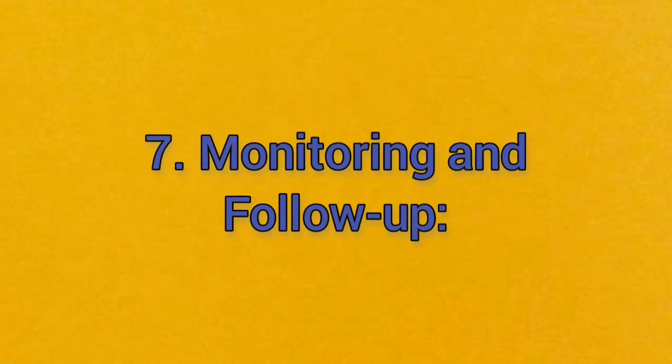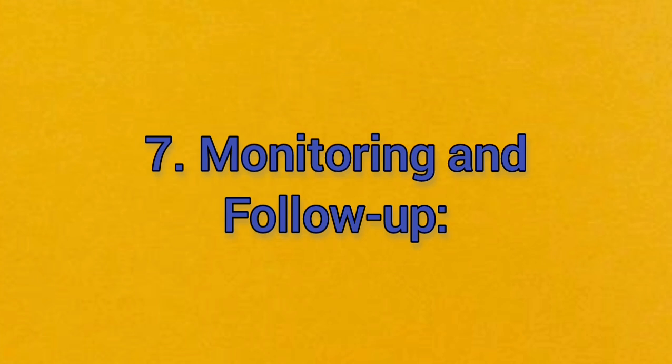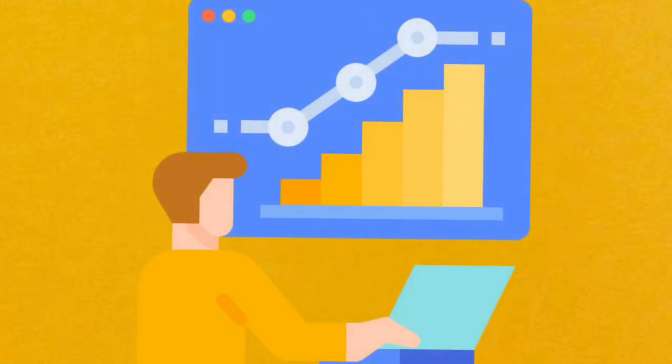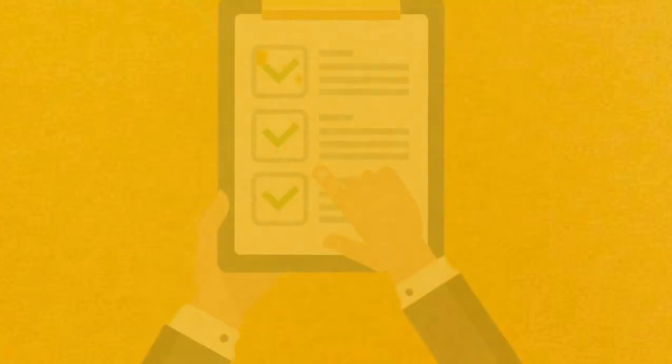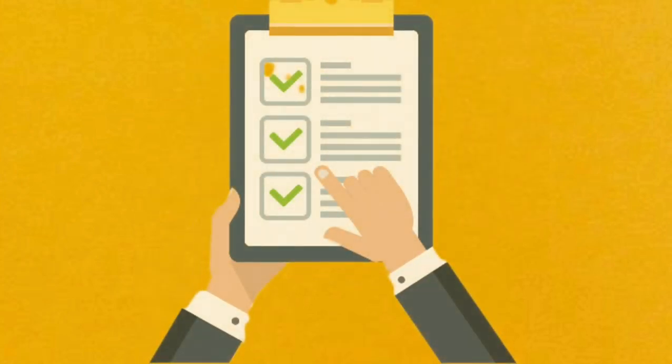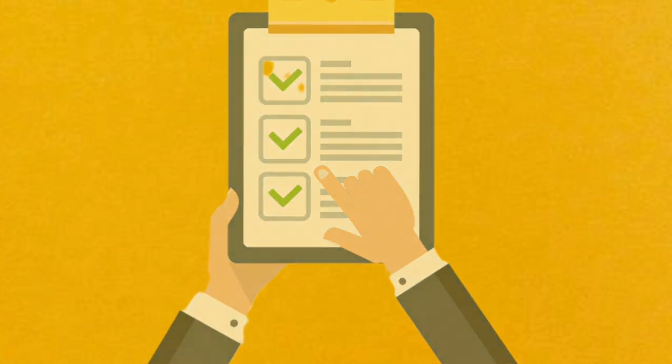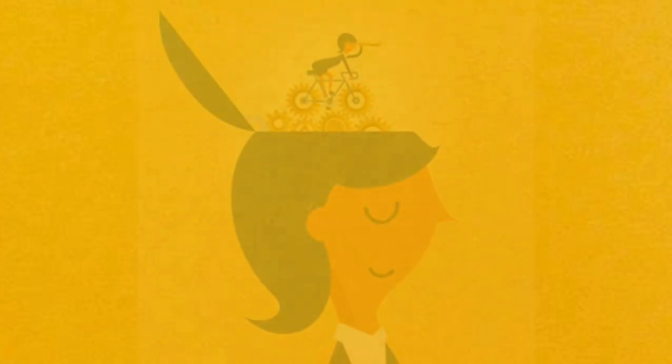7. Monitoring and follow-up. GPs monitor patient progress and response to treatment through regular follow-up appointments and ongoing assessment. They adjust treatment plans as needed based on changes in the patient's clinical status, treatment efficacy, and potential adverse effects. Monitoring and follow-up ensure continuity of care and help optimize patient outcomes over time.